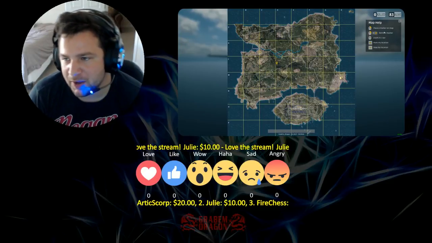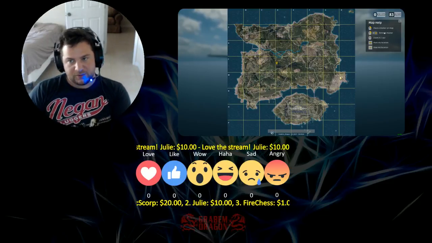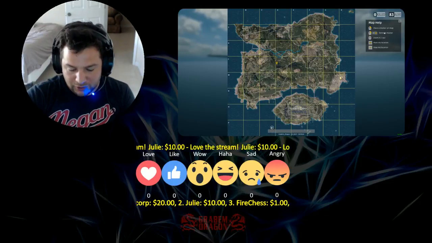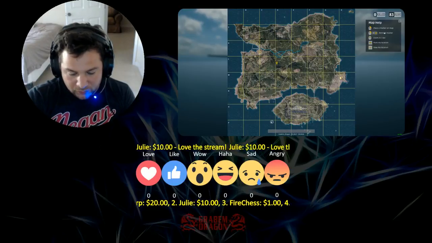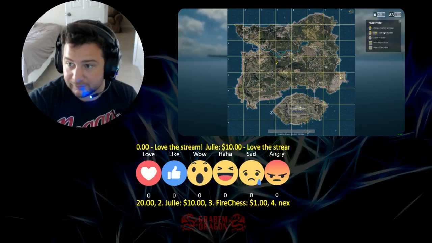But read the map help button legend on the top right. It will tell you everything. So, view my location. I don't even know what the heck that button is. There.